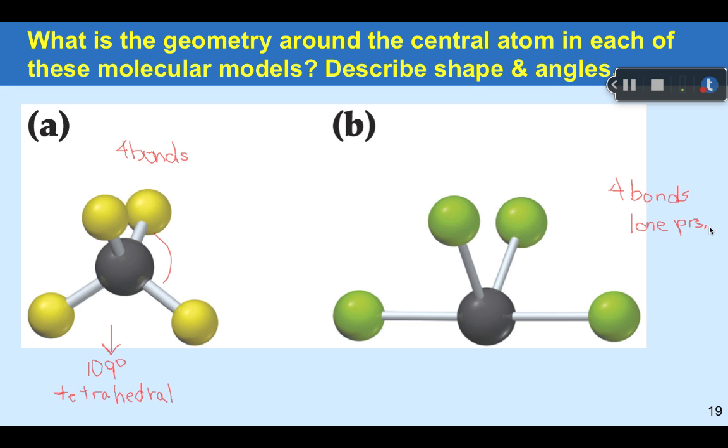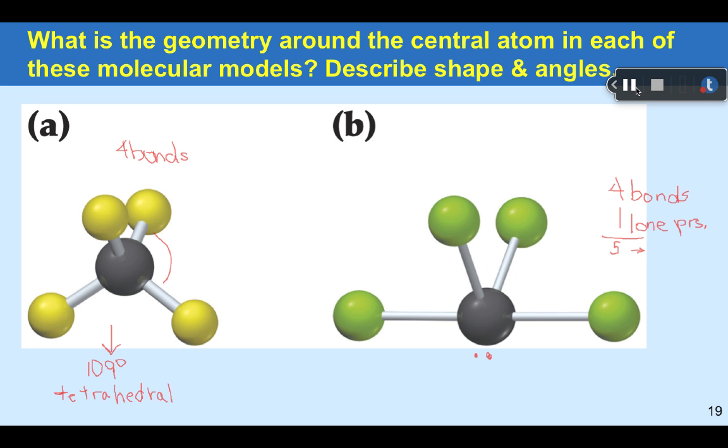So how many lone pairs might there be if you end up with this arrangement? Well, it's either going to be 1 or 2. And if there were 2 lone pairs, that would give you a different geometry than we see here. So it would be the octahedral sort of thing with 2 lone pairs. In this case, it should just be 1 lone pair for a total of 5 charge clouds.